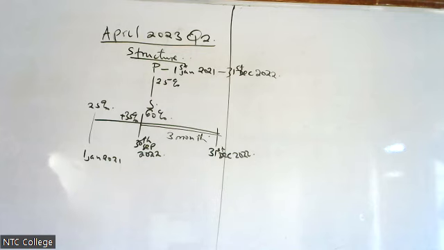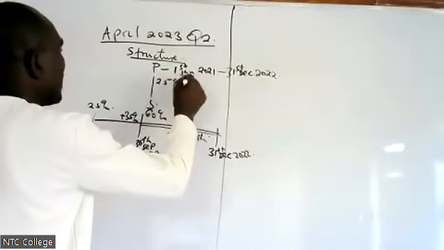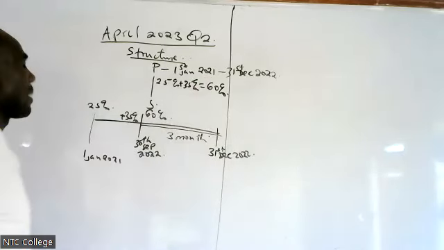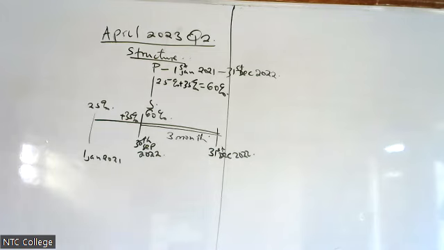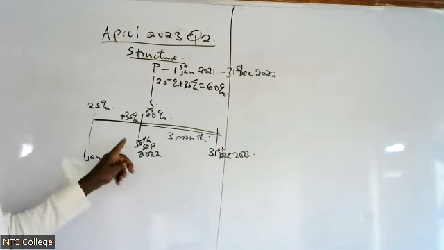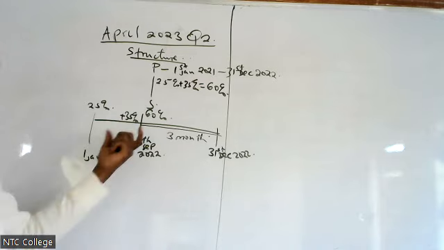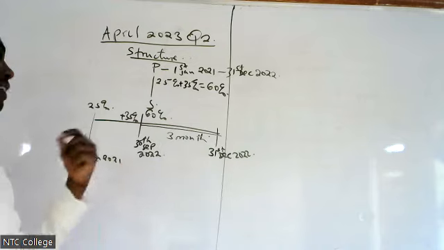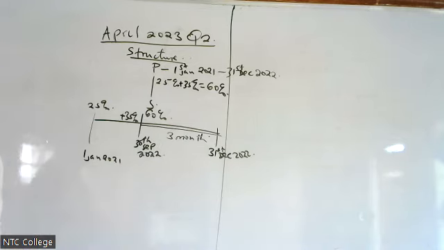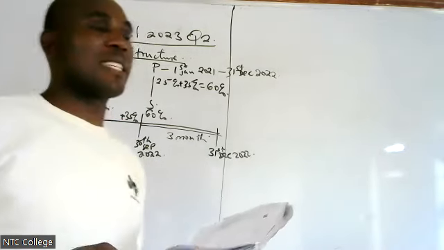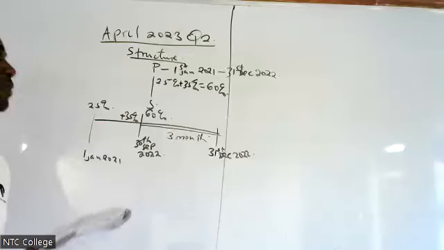Therefore, we added 35%, so it came to 60%, a subsidiary of 60%. But it was a subsidiary for 3 months during the year. Remember, we acquired in 2021, but on 30th September 2022, that's when everything changed. Therefore, we are going to recognize it as a subsidiary from 30th September 2022. And remember, the examiner says we are consolidating on 31st December 2022.